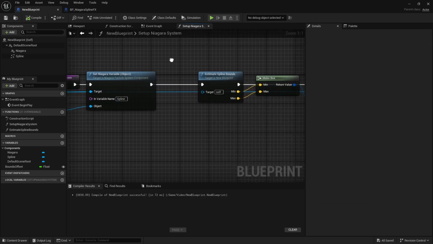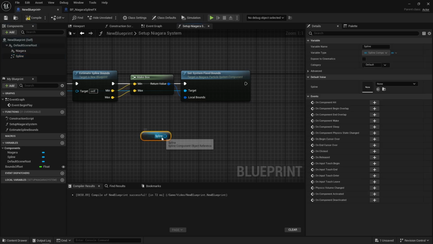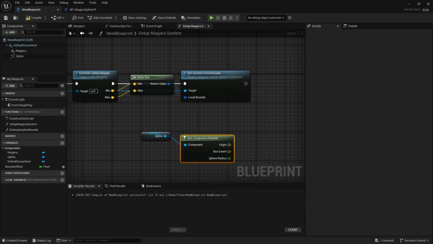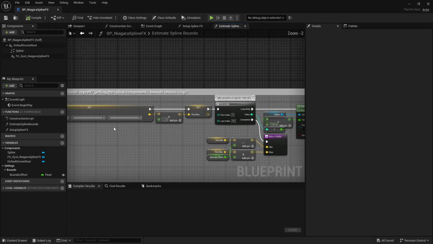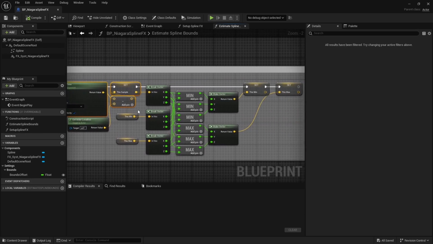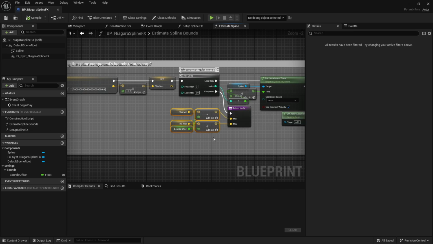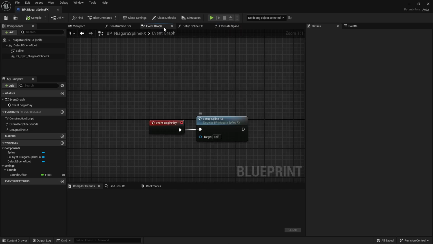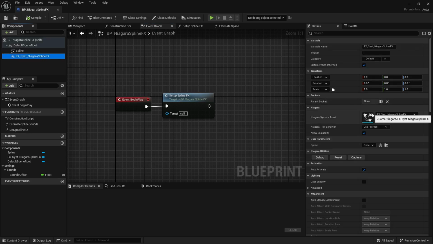I also set the particle system's bounds, but it seems that getting the spline component's bounds returns crap. So I instead estimate the spline's bounds myself by sampling it at regular intervals and getting the min-max position along the three axes. Hacky and very unoptimized, but whatever. I also add an arbitrary offset to increase the bounds, just to be on the conservative side of things when it comes to occlusion culling, and that's it. Quite a simple blueprint. Let's take a peek at the Niagara particle system.